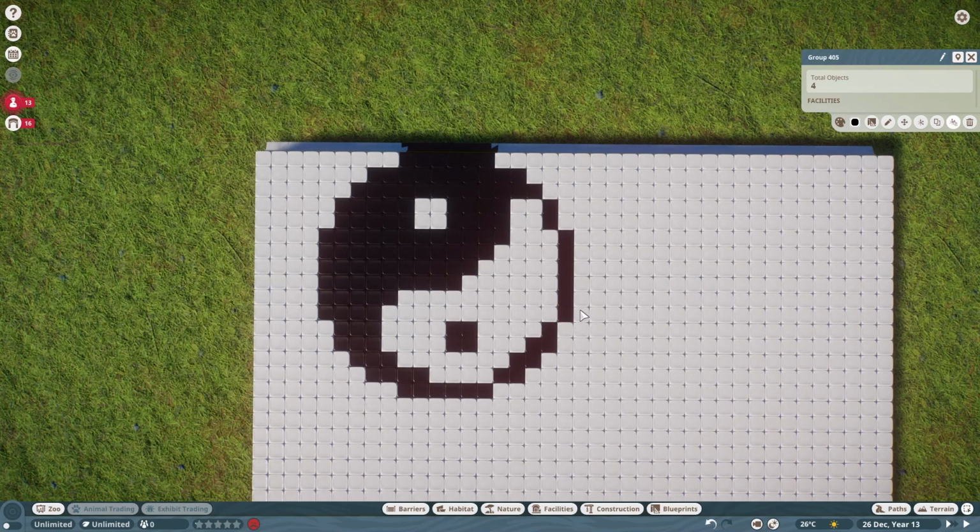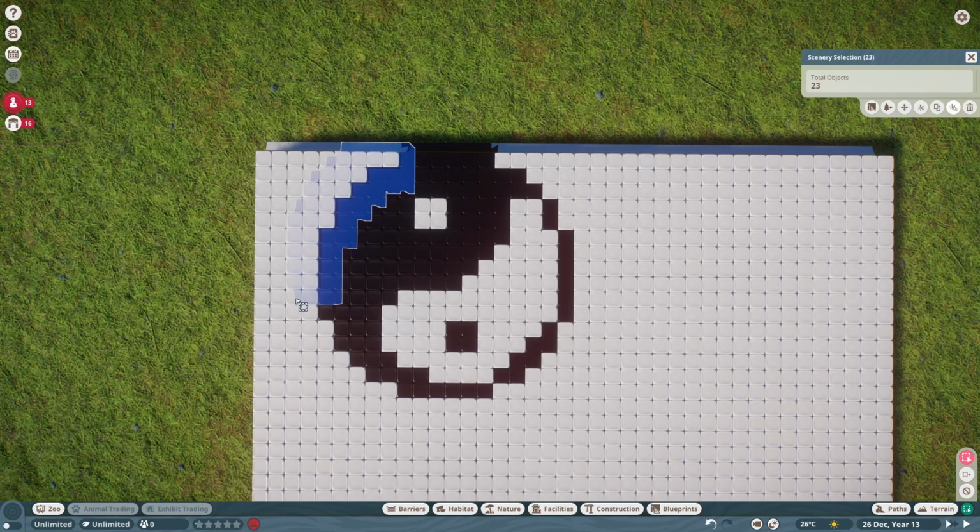So this one doesn't take very long. Like I mentioned, this is a very simple design. It was just something small and quick that I could do in real time so that I could show you the process. So basically you get your board together, then you start selecting the pieces and then merge them together so that you can change them.